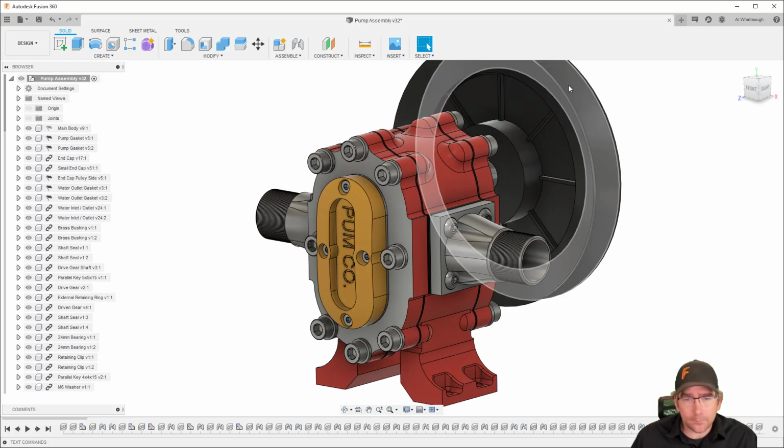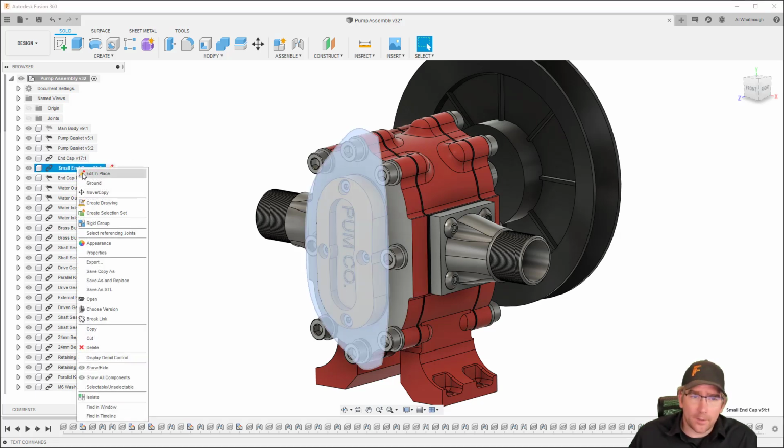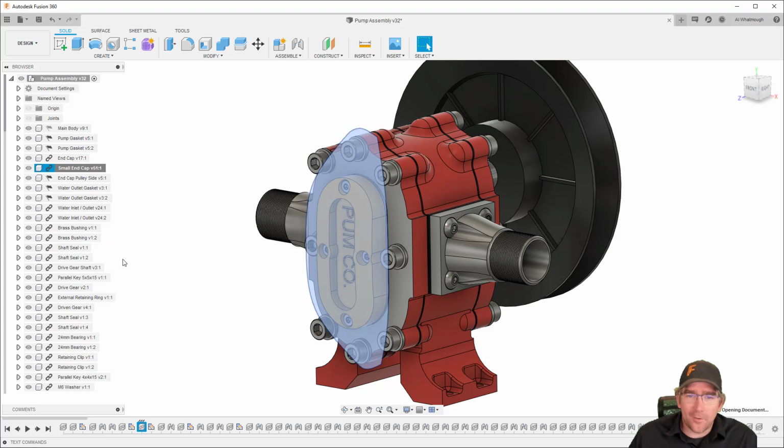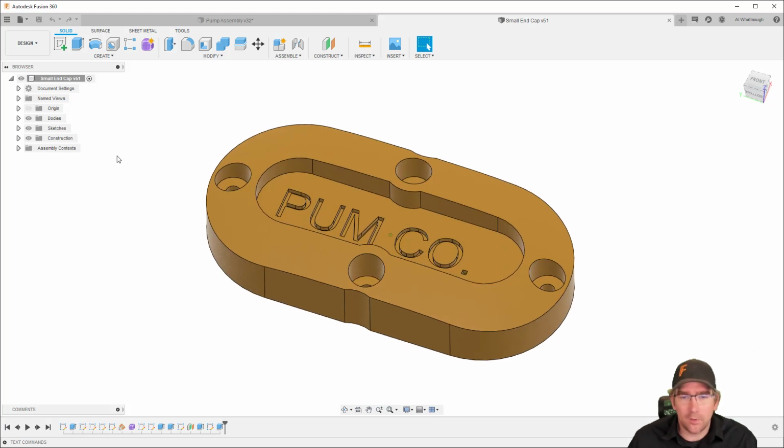So the next thing you might think of is, well, I'm going to open up that small end cap. So let's go ahead and open it. And now we're in a separate document. We're in the document where this end cap was designed. You may even notice that it was designed in the context of the assembly. And Rob Cohey, my colleague, did some great videos showing you how to design this. And we could start working through the process of doing our toolpathing here. But the problem is it's going to start to clutter up the design space. And I'll show you what I mean by that.